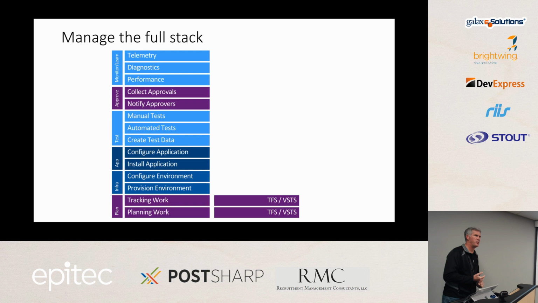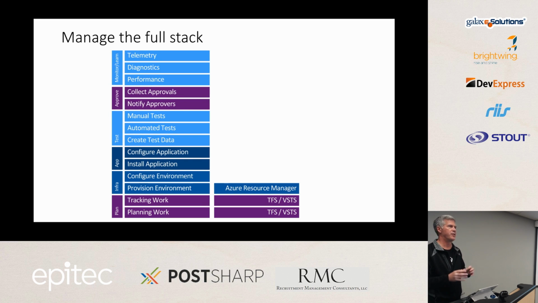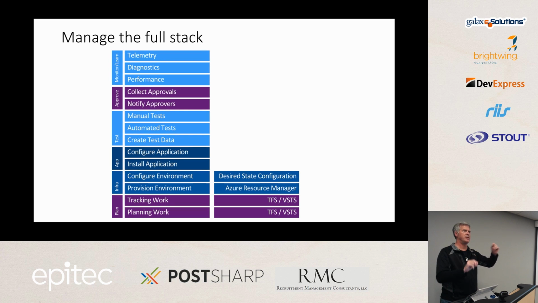What about going out to an environment? So if you're going out to the cloud, there's things called Resource Manager templates. I can templatize my environment, saying, hey, I need a couple of virtual machines, I need IIS installed, I need a certain version of .NET Core or .NET Framework installed, I need port 80 open, whatever the recipe is for that environment, you can put it in a script. So when you deploy, the script runs and creates this environment on the fly every single time. When you're done testing, you break it down and throw it away. These are just things you can do. You can mix and match these. It's not like all or none.